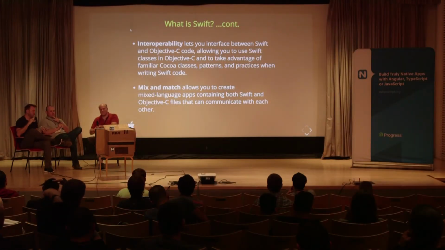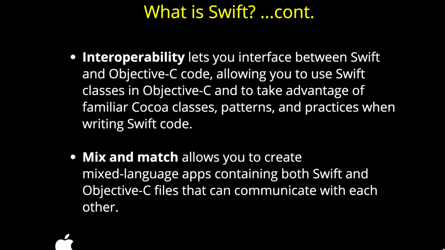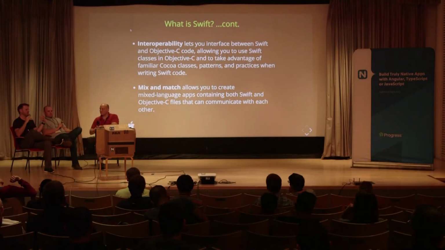So Swift, to expand on that a bit more, the really neat thing that Apple did is they said, we don't want to offer yet another programming language unless it all interoperates together. And so one of the nice things about Swift is it lets you interface between Swift and Objective-C code. You can use Swift classes in Objective-C and vice versa. There's a particular magic they use to do that, which I want to get into. But the mix and matching of these two languages is really important to know when you start wanting to develop more and more for iOS.